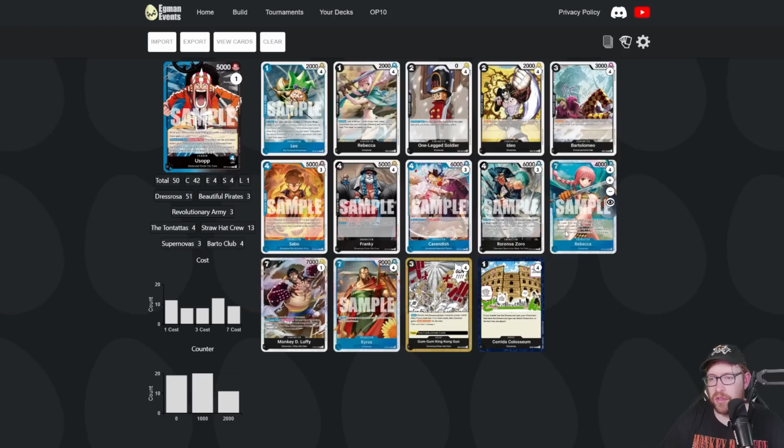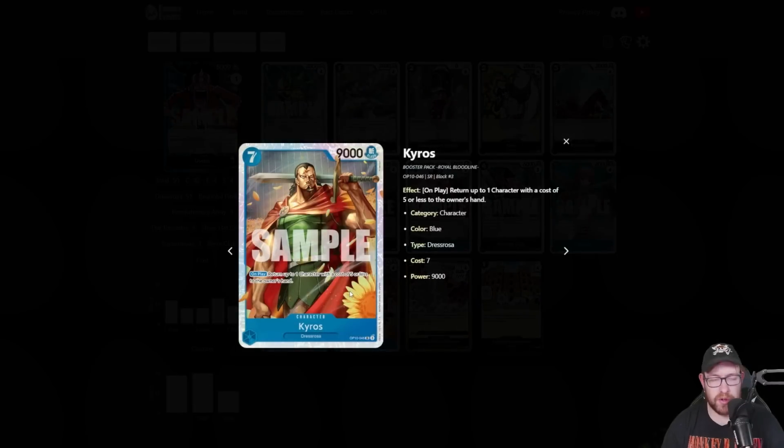I think Kyros is a really great card. Even without Rebecca, this can get a double removal a lot of times and then stay on the board as a 7-drop 9K, which in most decks is a really difficult number to get rid of. So I think that's something that will stay on the board after played most of the time.